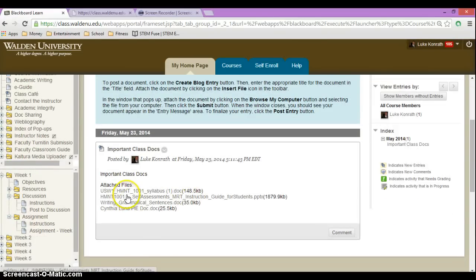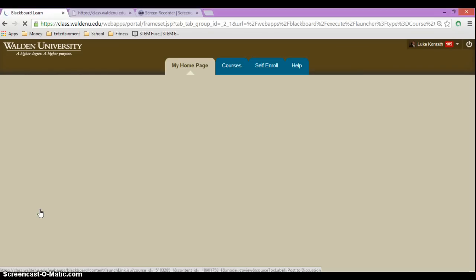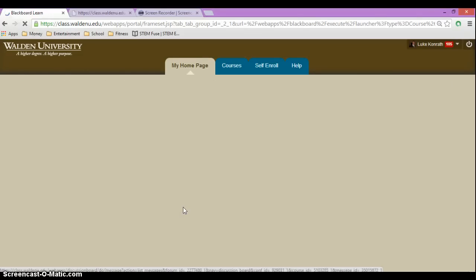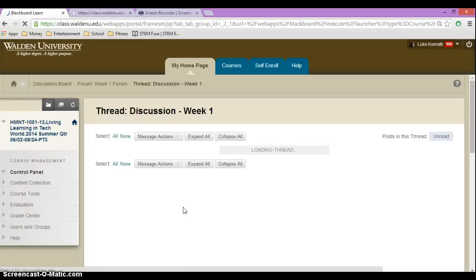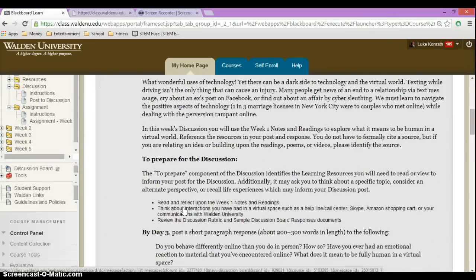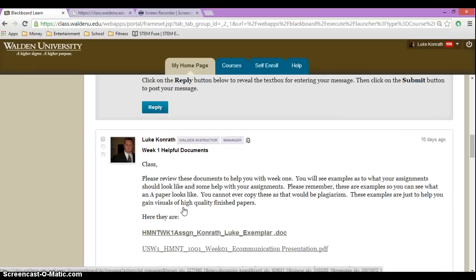Okay, so in the doc sharing, I just put general documents for all of us to look for. I try to keep it general for the whole class in the doc sharing. What I do is I posted the week 1 assignment in the announcements, and I posted it on the discussion board. So let me go back to the discussion board, and I'll show you where the example is. I'll attach it to this email as well.